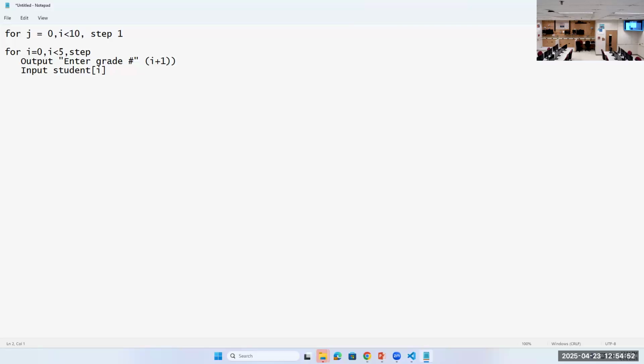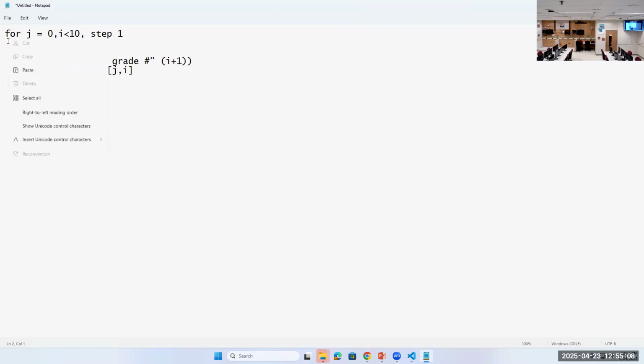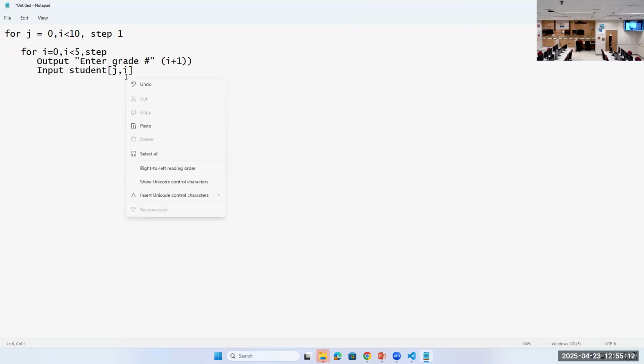And again, for each time here, for each of them, I do it here. But remember this one here, I have to use a combination of the 2 indexes. The outer index, the first index here, is for multiple students. The inner index i here is for each student, but for 5 tags. You got it? Now, I think it should be better.